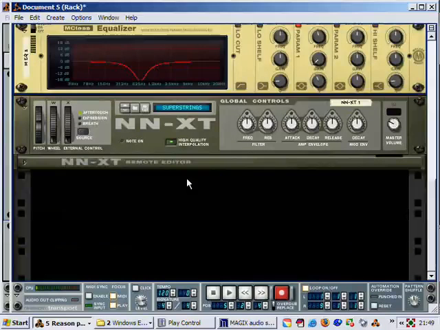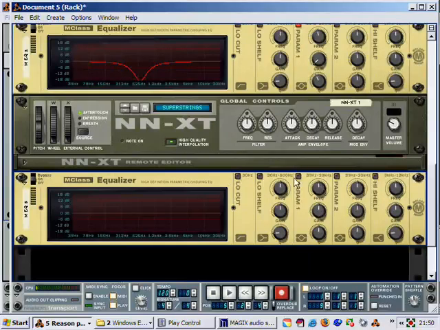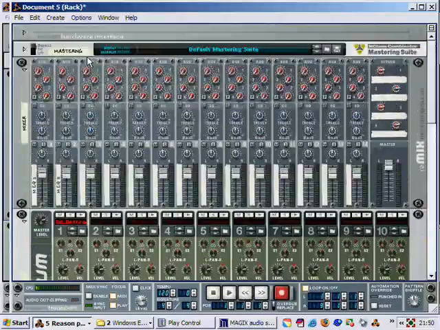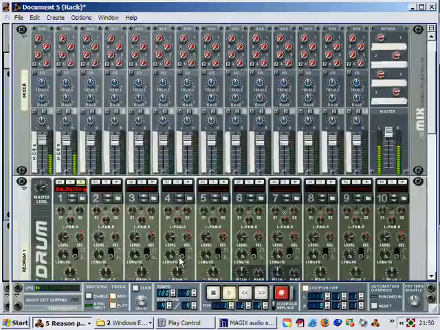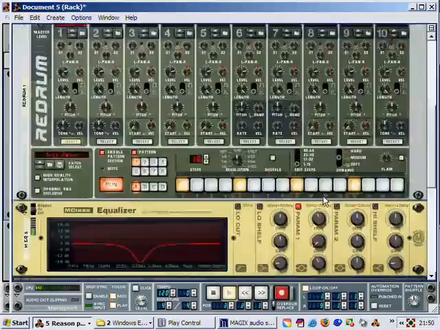Same thing goes with the superstring. We're going to drag in an additional equalizer like this. We're going to select a frequency band, and we're going to reduce the lower bands like this, because in this case the superstring is not going to conflict with our bass drum. So if we play the sequence over here without the mastering suite, we will notice that everything is hunky-dory. The bass drum plays, the string section plays.